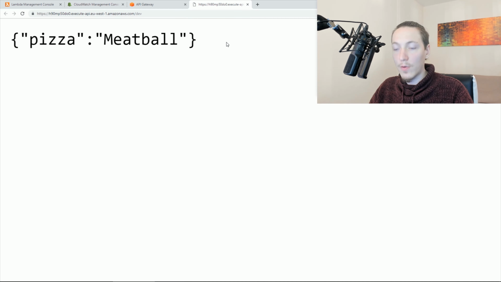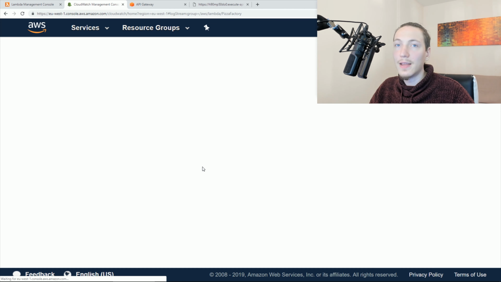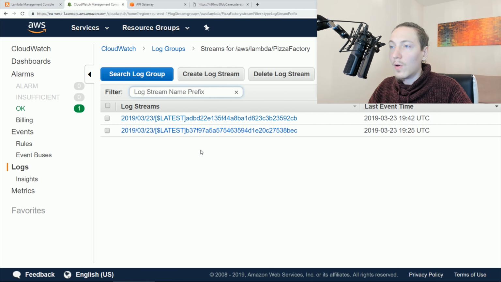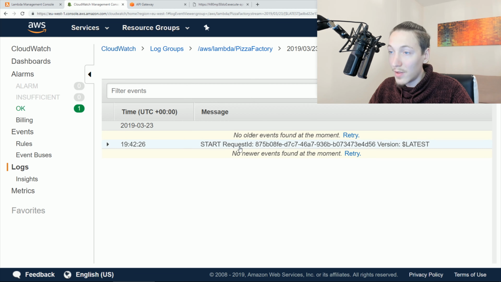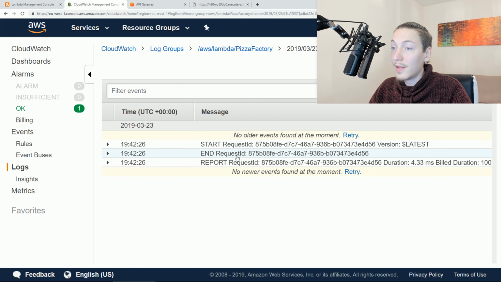Now, if we refresh this and invoke the Lambda again, we should see a new log stream coming up here. 1942. Opening that, we can see that the Lambda was started.